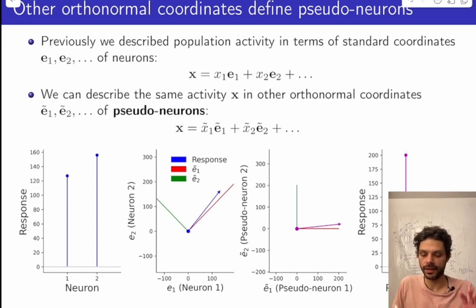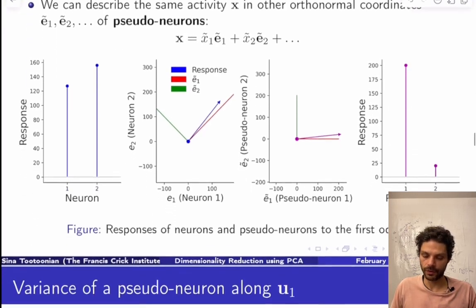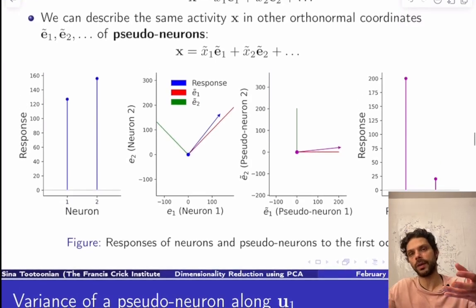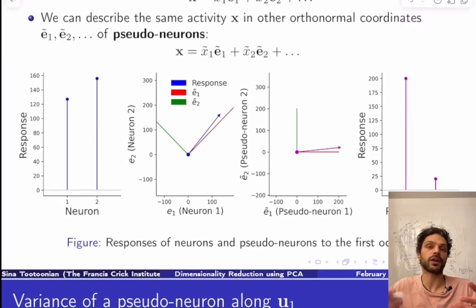Okay, so this is again, we have orthonormal coordinates, so unit vectors in these directions perpendicular to each other. They're complete. We can capture anything that's happening in two-dimensional space, but the numbers will just change. Okay? So that's this notion of pseudoneuron: directions in space that are combinations of the neurons we've actually recorded.